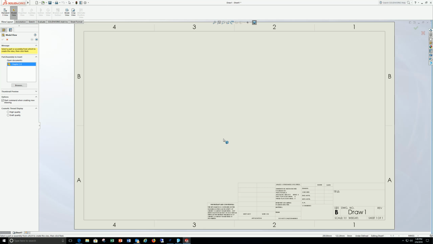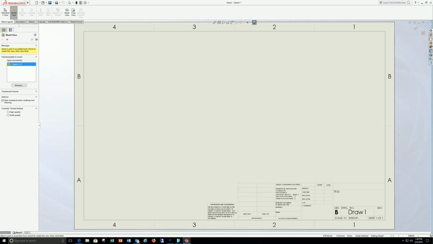Alright. Now, we're ready to bring in our views, and it's pretty neat. This is where it makes it a lot easier, because we're going to go to our palette that we have on the side over here, to the view palette, and you can see on mine it's the fourth one down in the yellow, what they call the view palette.